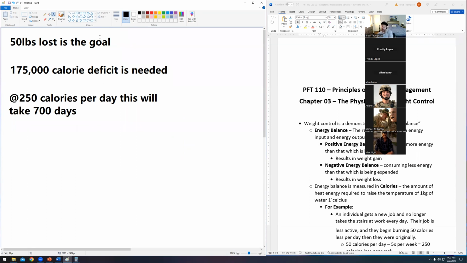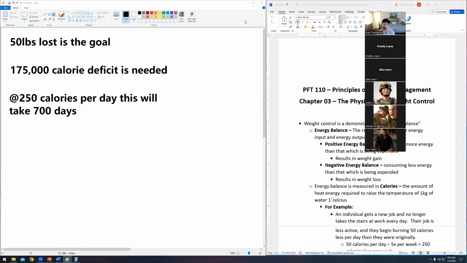Honestly, it's actually not a terrible rate. I mean, it's certainly possible to do it faster, we know that, we can math that out. But if they're like, look, I cannot commit to changing my diet, I can't make major lifestyle changes, I'm just going to go for a walk every day. Or maybe this is somebody who gets a new job and just ends up burning an extra 250 going out every day, it'll take them about 700 days, which we do know is kind of a slow pace. That's not necessarily as fast as somebody else would want to do it.